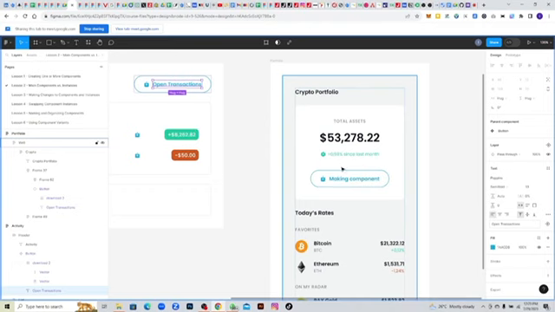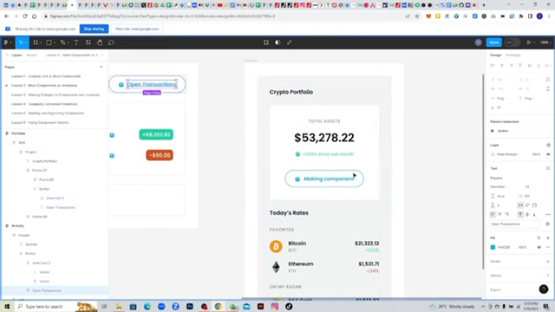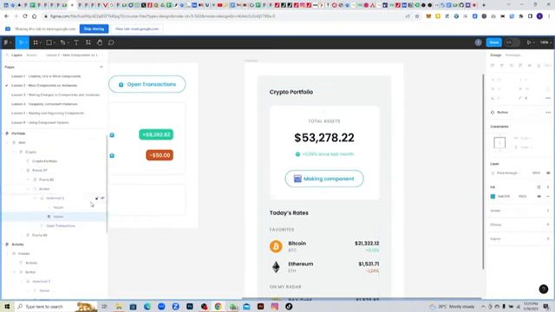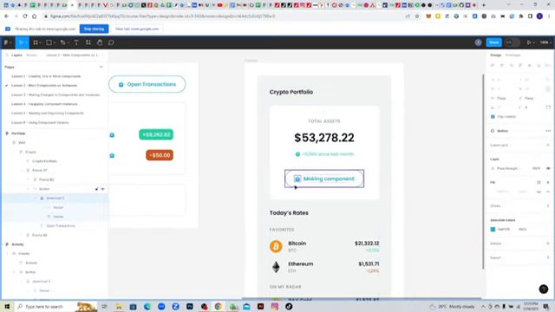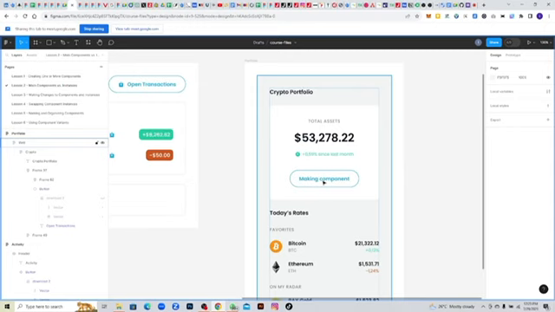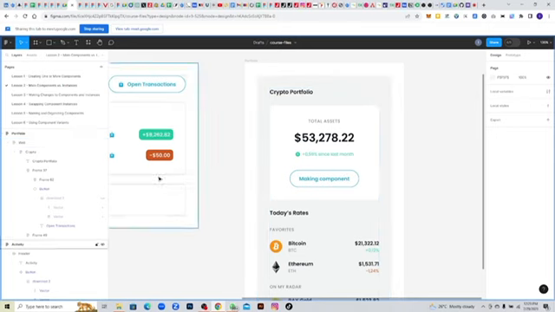Also, when it comes to instances, if you click on this icon and then click delete, it is not going to delete. You can't actually delete items from instances. What you can do is hide those items. You won't see it here, but if you come to this side, you will see that Figma just closed the eye icon to hide it.